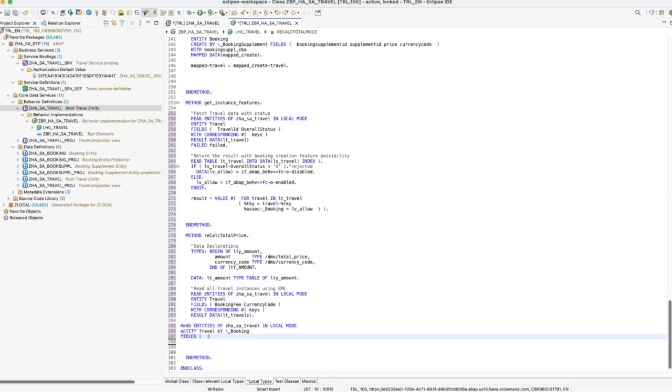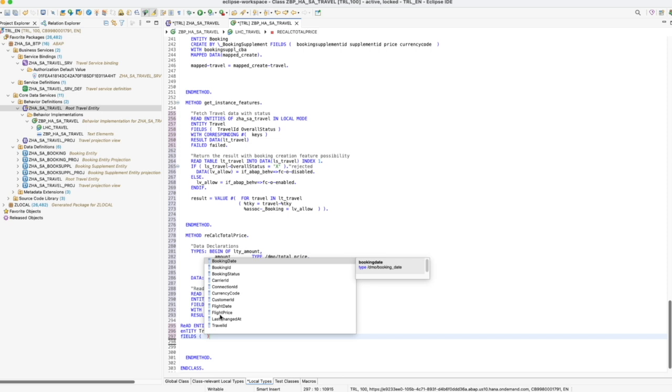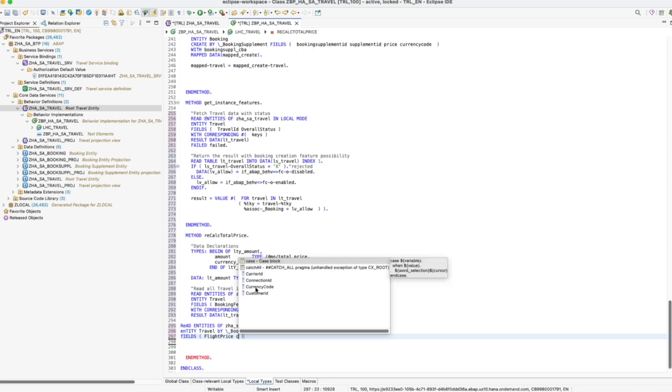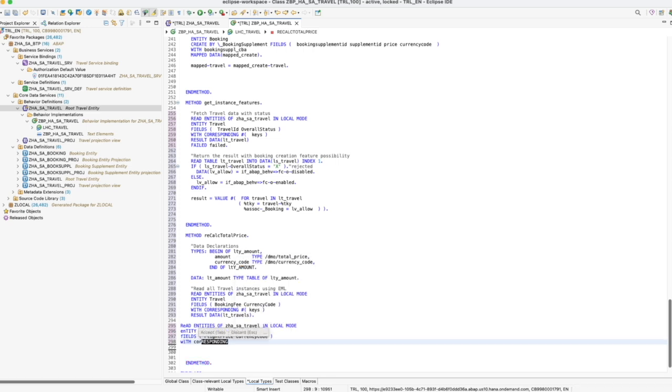We need the fields flight price and currency code with corresponding hash LT travels. Okay. So based on this travel internal table, we are fetching the booking data and we will save the result into bookings table.